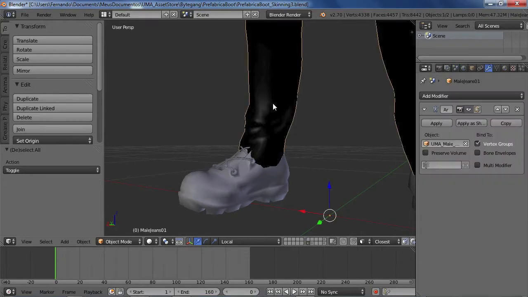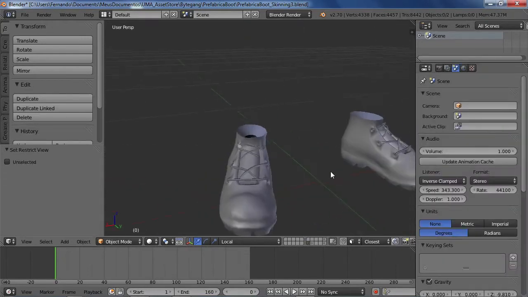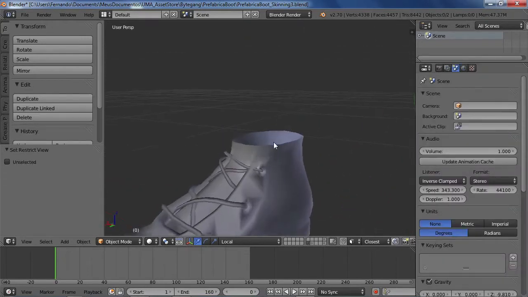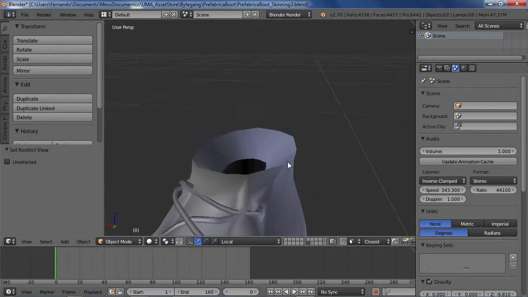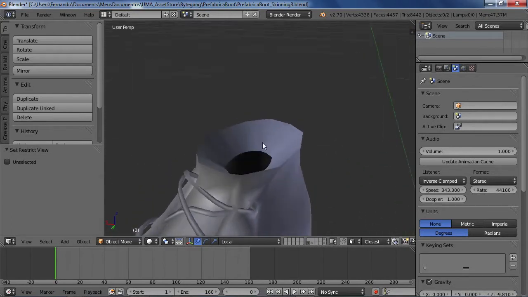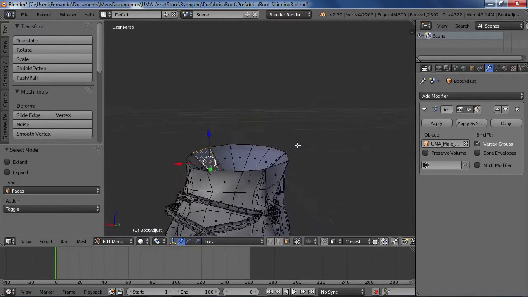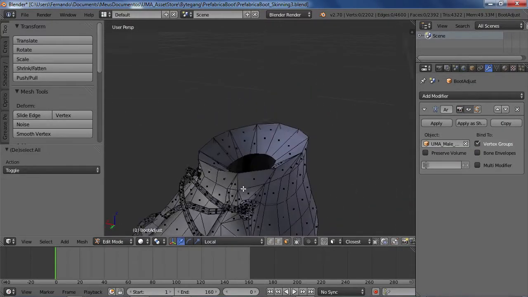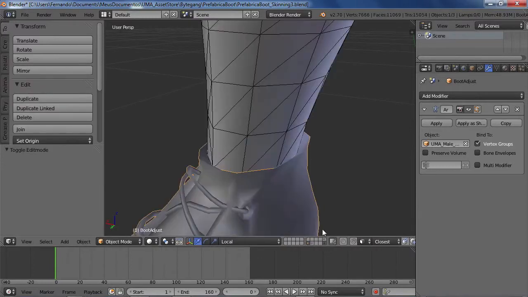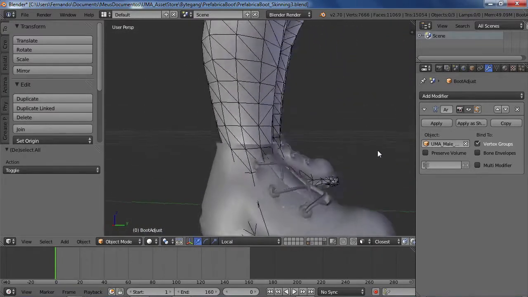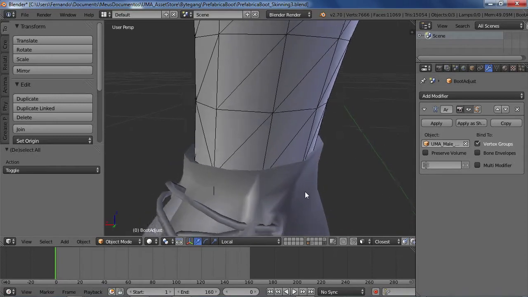So let me hide the gems here, and this is the other part I want to show you. I've included extra mesh here, and this is especially good for the junction with the leg itself, as you can see as well.